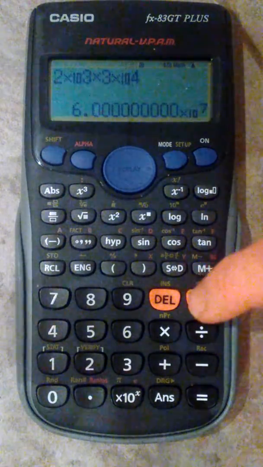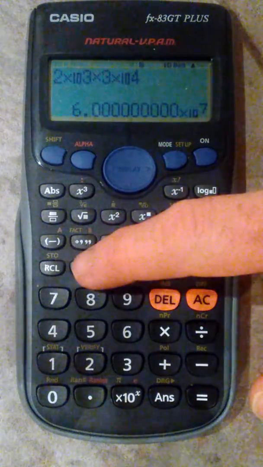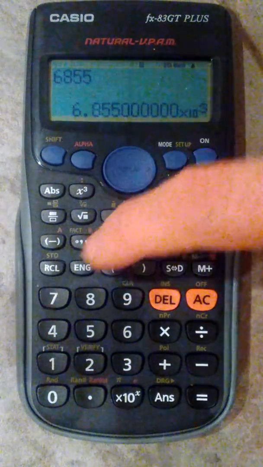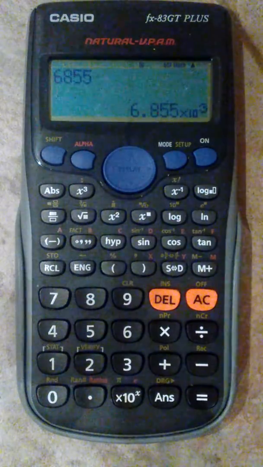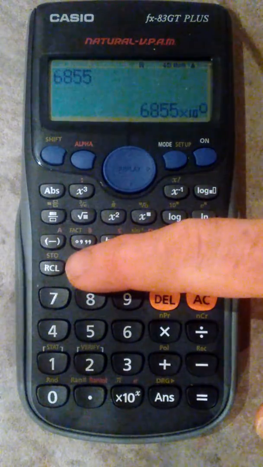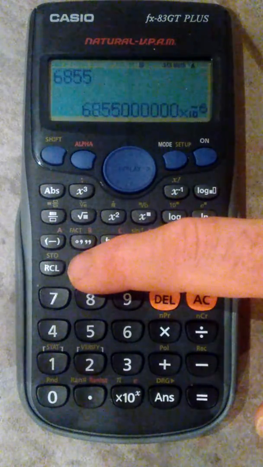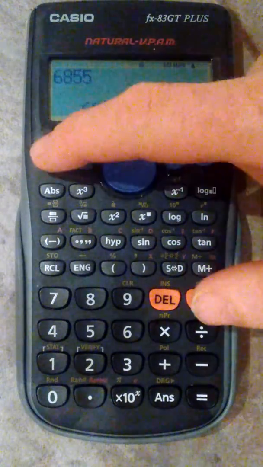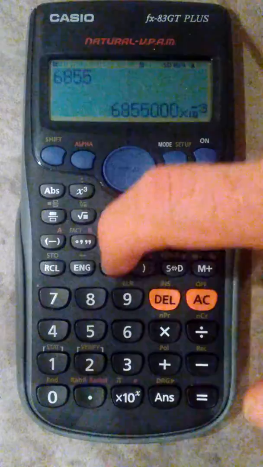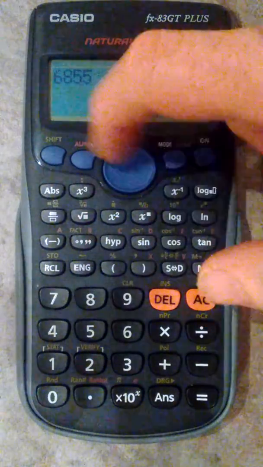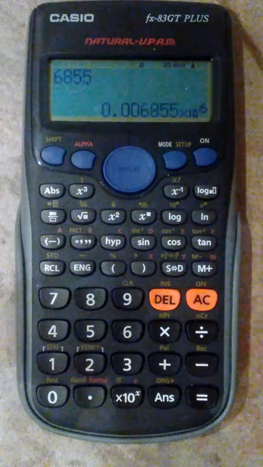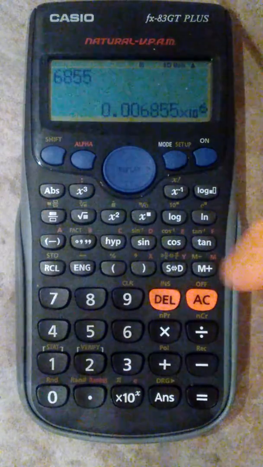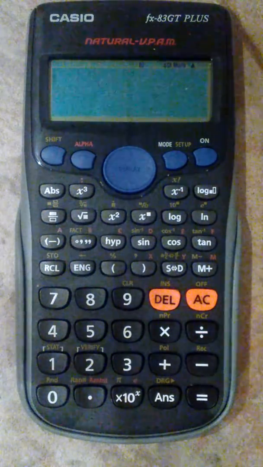Okay, but what if, for example, you want to change the number in standard form? What if something went wrong, and you want to change the number of digits? Well, you press the ENG button. What the ENG button does is it reduces, normally by 3, the power of 10. And if you want to increase it, you press Shift and then ENG, which is that left pointing arrow, and that increases the powers of 10. So that is quite a useful button to use. So that's writing in standard form and getting an answer in standard form.